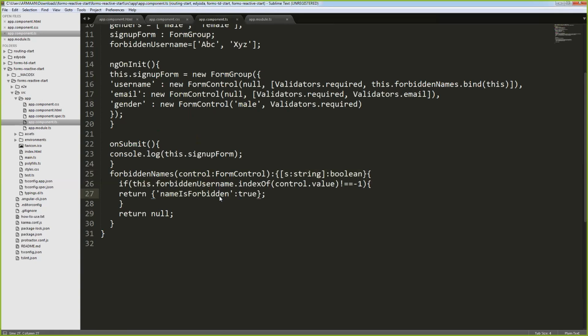Run server and check if it's working. Enter either ABC or XYZ as your name. It should say that it's invalid.